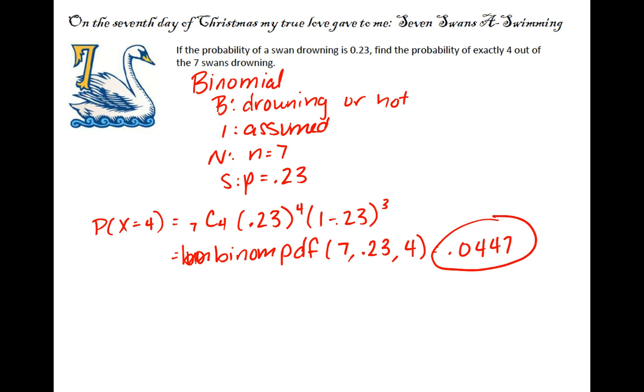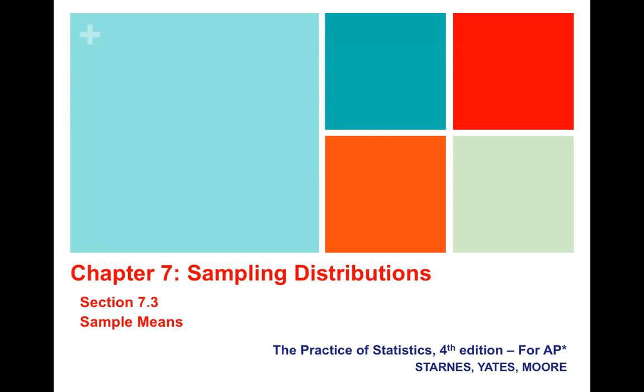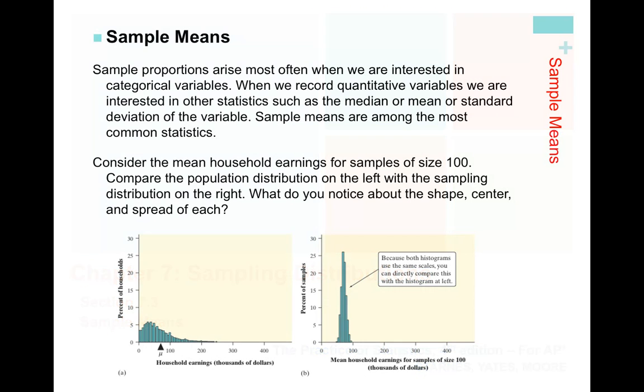So for section 7.3, we're going to get into the sampling distribution of the sample mean. And so some of the stuff that we're going to see here is similar to what we saw for proportions. The formulas are going to be different. The normality check will be a little bit different, but the rest of the idea is the same. The idea of a sampling distribution is the same. The idea of trying to use z-scores will be the same as we saw in section 7.2.